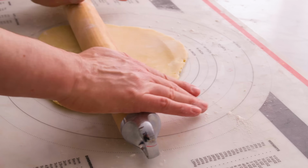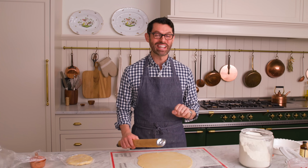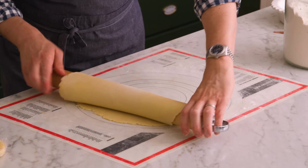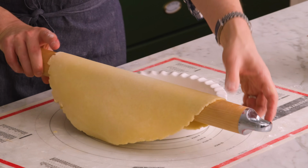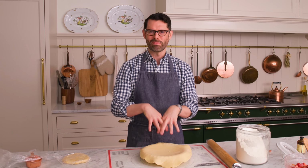I think I need to redo that one because I've switched a few things up lately. You want about a 12-inch round for a 9-inch pie dish. So once you have that, roll it back onto your pin, get that pie dish out, and roll it right back on. One thing I want to tell you is do not push in and stretch your pie dough out.